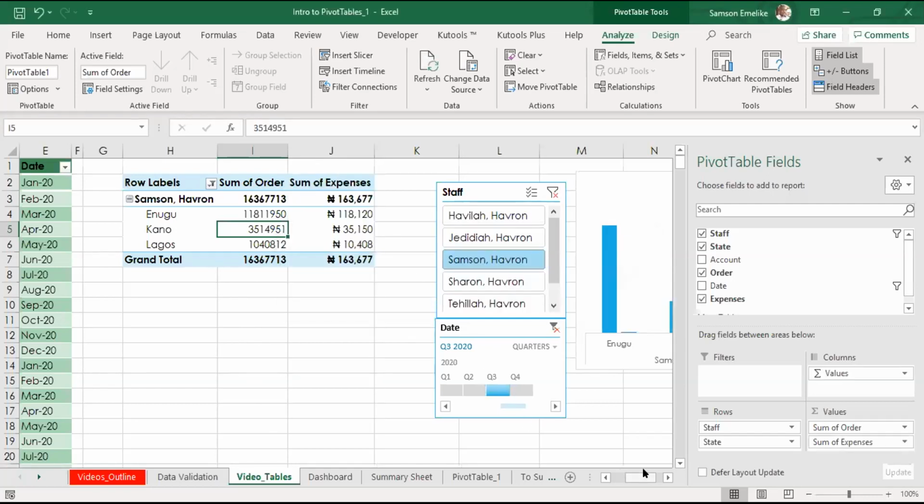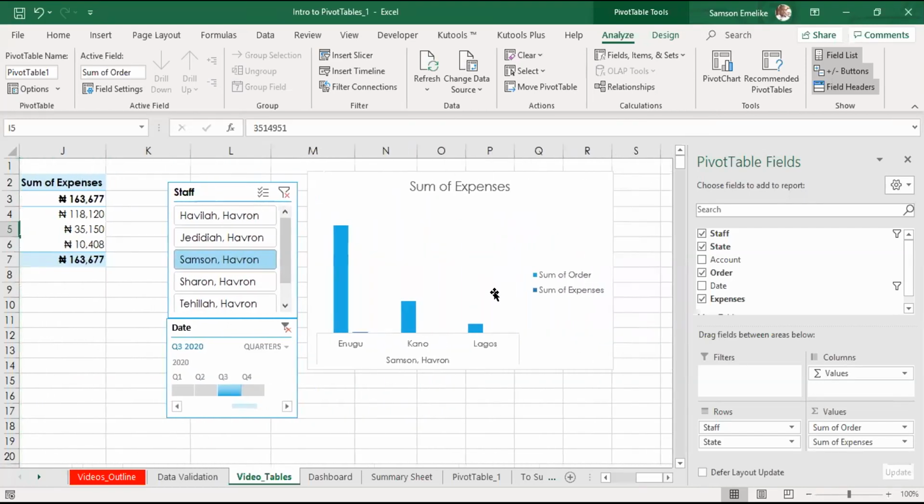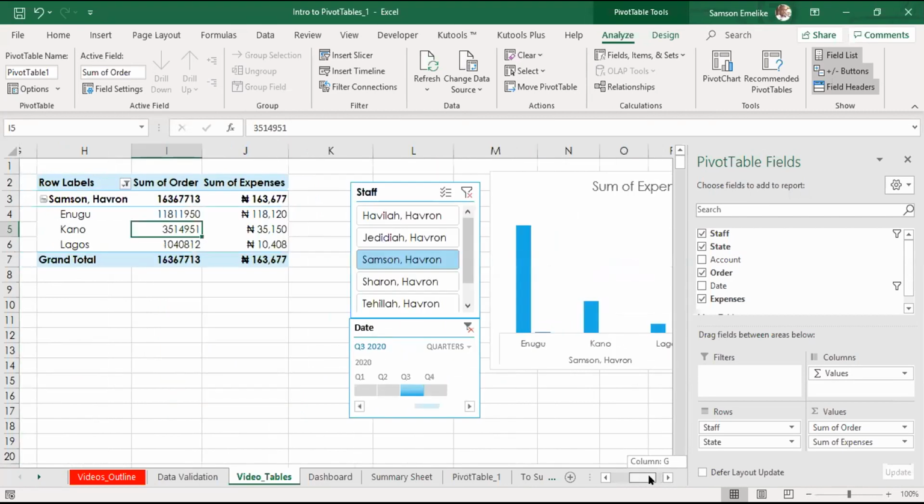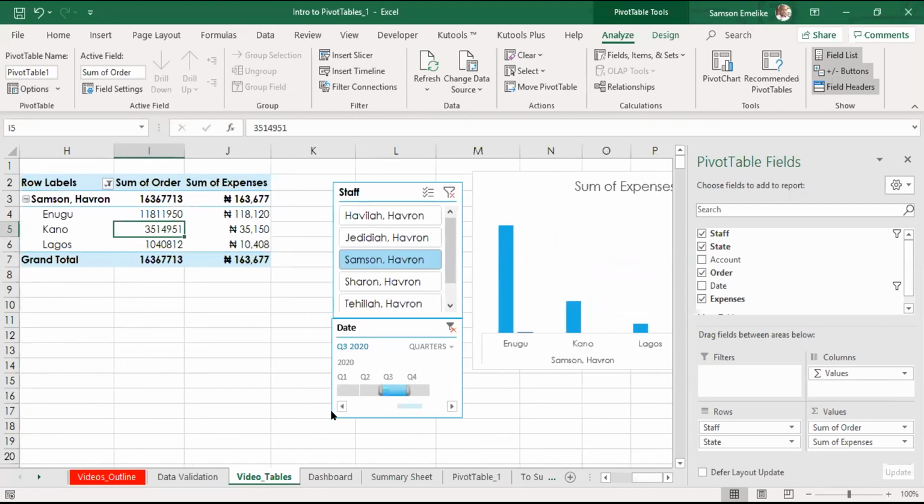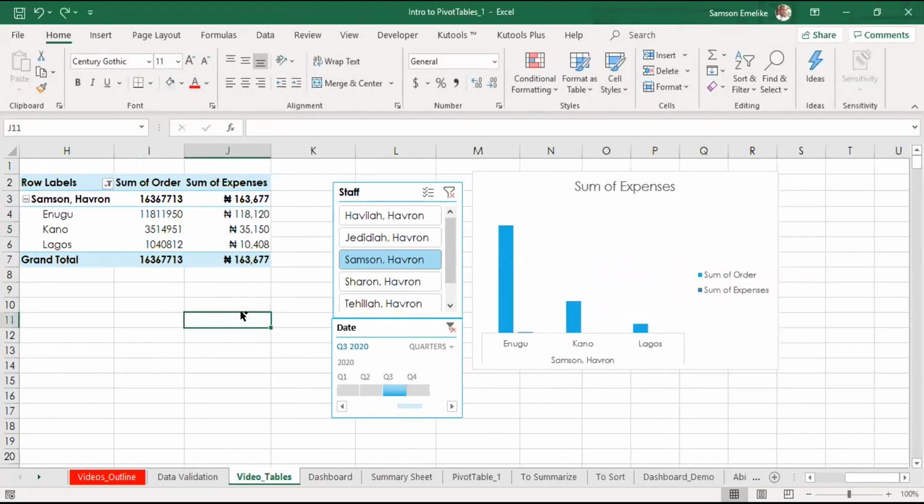It has replaced this, and then come and see what's happening to your graph, your chart. It's no longer giving you the name of that person there now. It's not giving you the real thing that has taken this position here now. So that is one issue that we need to avoid. All right, so let me see if I can undo that. Okay, I may not be able to undo that. So these are some of the things that you need to avoid. I'm trying to undo, I cannot undo it.